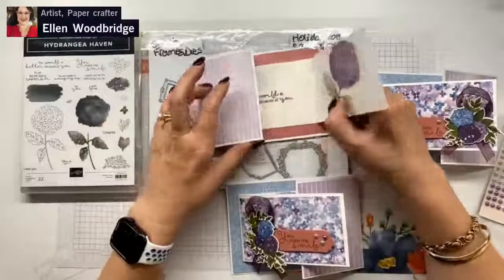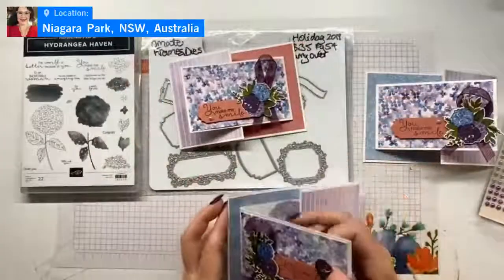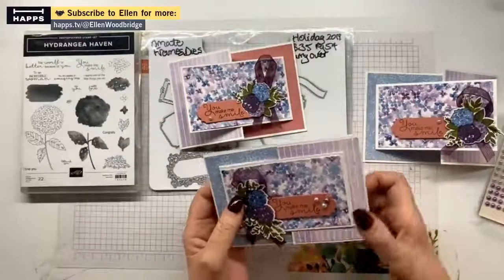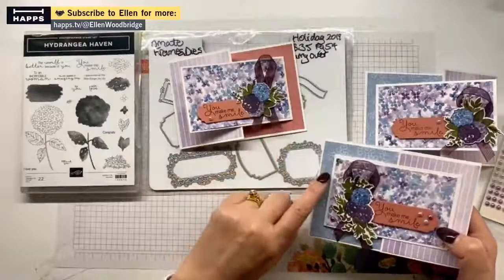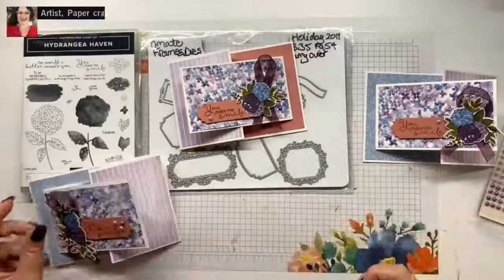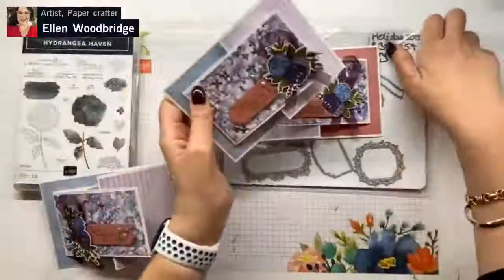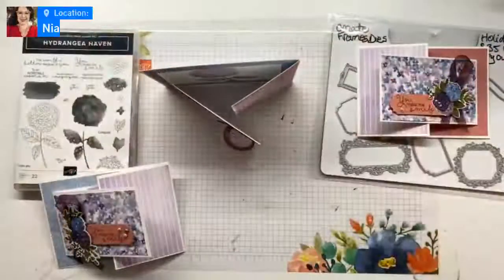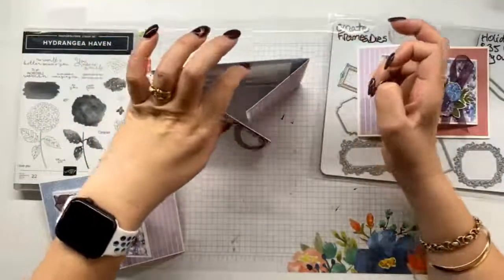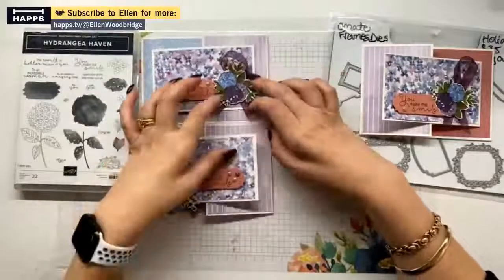So this was my original, and that was the original way I intended it to open. But I got a bit distracted talking to you girls, and we made this one the opposite way, and it works perfectly well. I did substitute our base paper here. Instead of the Rococo Rose, I used the Seaside Spray piece out of the Hydrangea Hill pack. So just to show you, we'll just move this out of the way briefly. This does stand up perfectly fine, so you can display it on a mantle, a table, an entertainment unit, whatever you wish, and they still will stand up.